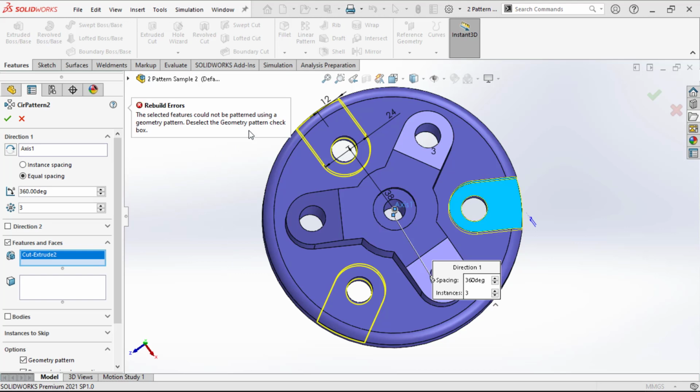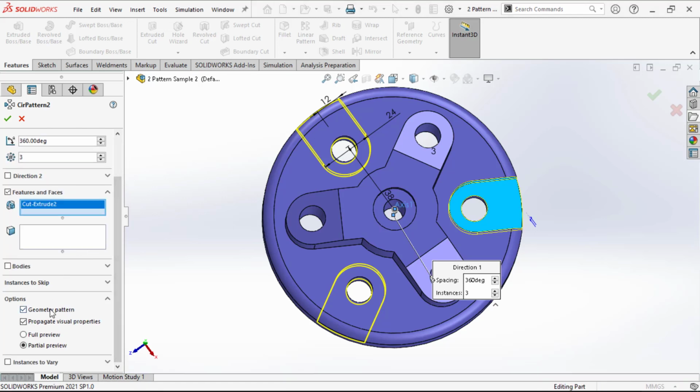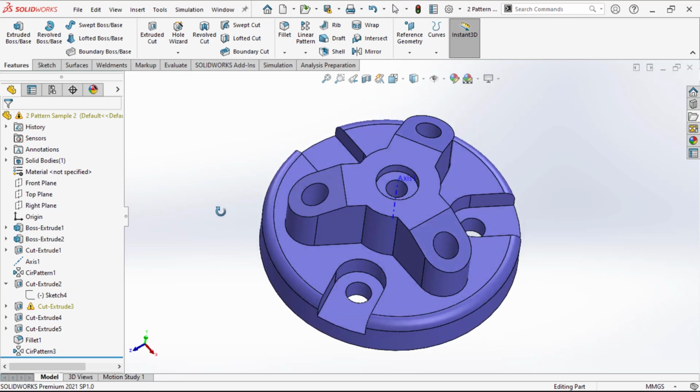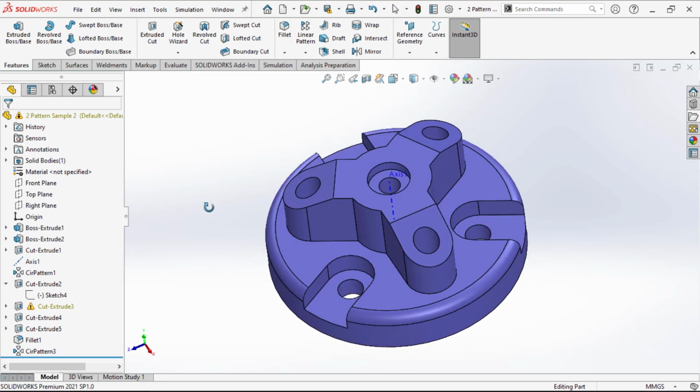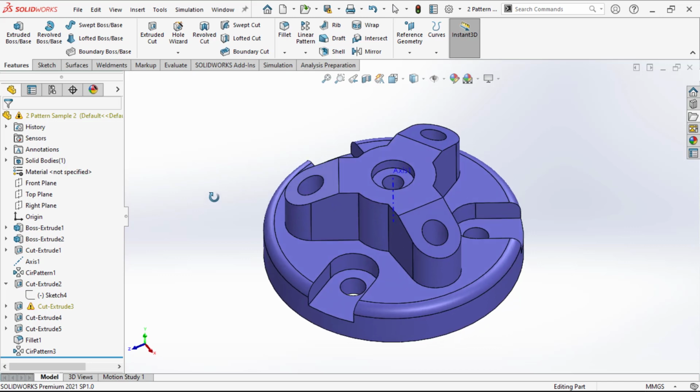It shows it cannot be patterned using the geometry pattern, so we need to uncheck this geometry pattern. If you have any errors, the software will notify you. By unchecking geometry pattern, we are able to create this particular pattern. So this is one more type of pattern using the axis.